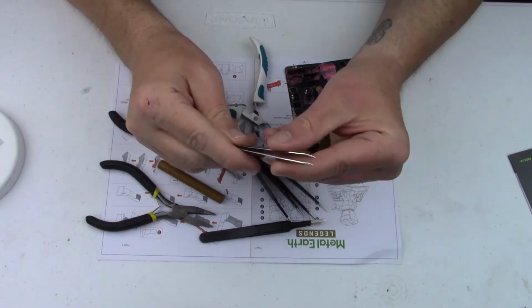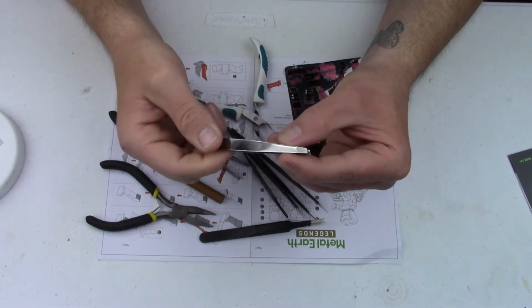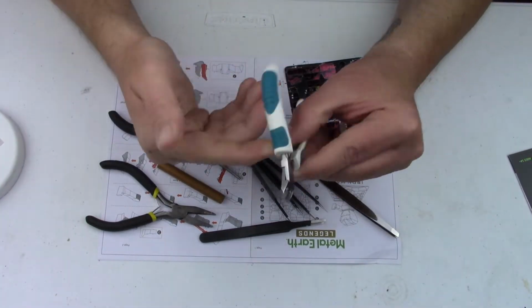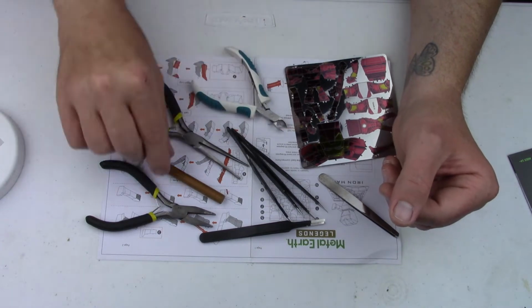And then we have just the standard set of tweezers that come in the Iconics models. I have several of these. Or you could just pick up a pair of tweezers at a drugstore of some sort. And then we have clippers for clipping parts cleanly off of the sheets. It's better than twisting and trying to break them off. Comes off cleaner and faster, and less likely you'll break a part.